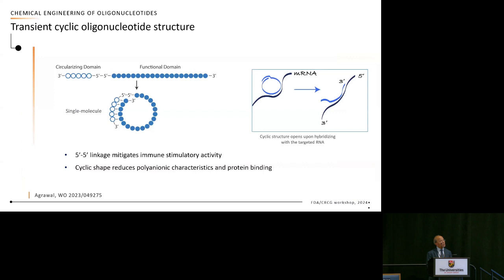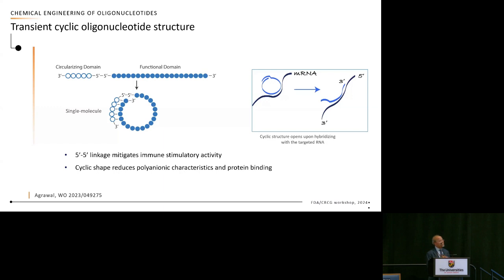And this structure will be formed because the way the open circles are created, they are complementary to the other side of the DNA, and it forms a structure. It's the same molecule, one single molecule, doesn't have a 5' end, so it mitigates immune activation. Since it has a certain shape, it also avoids binding to proteins. It can get into the endosome and get out faster, and so it's present in cytoplasm. It's not opening until it finds the target.